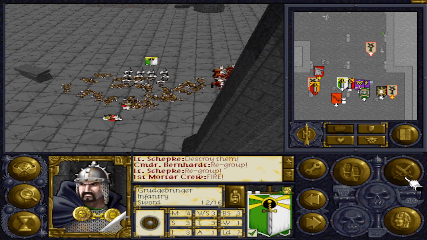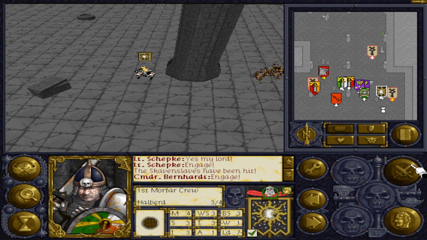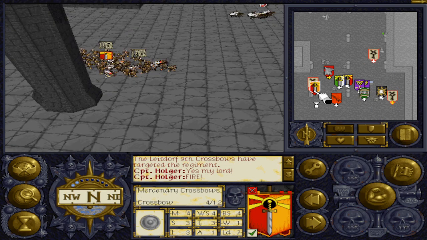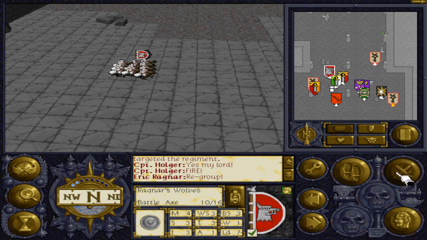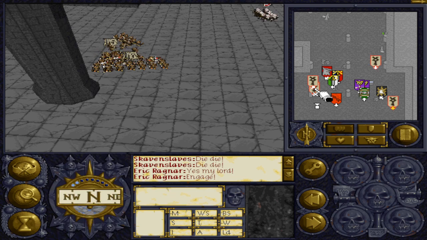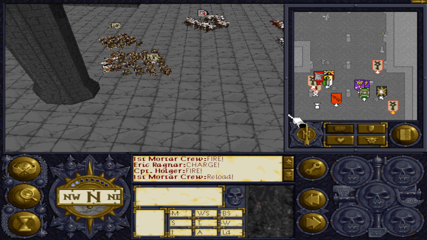Fire! Okay, can you please engage? Engage! Can you please stop? Fire! Regroup. Oh my god. Oh, thanks. The Ragnar Wolves remembered me. Engage! Fire! Charge! Did you fucking die?